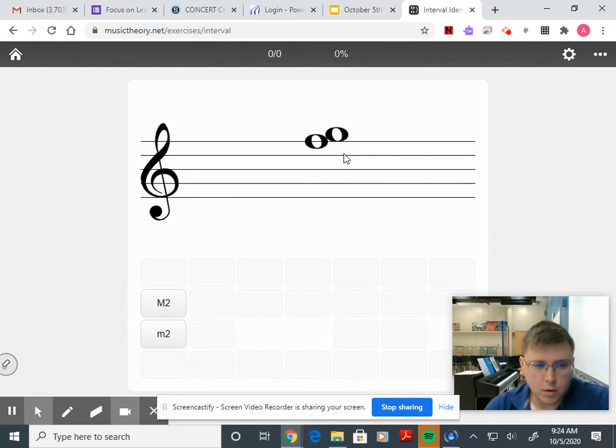Okay, so this is a major second. The reason we know it's a major second is because in between our notes, F and G, we have an F sharp. So for instance, between E and F, there's not an E sharp that fits in between. There is a key in between. So we go from F to F sharp to G. So that's 2 half steps away, which would make it a major second.